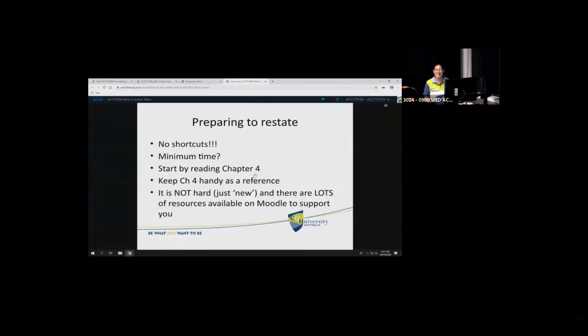When I first started teaching this unit, restating was also new to me. I hadn't done it in the real world, and I was trying to help students do their assignments, and I didn't know what I was talking about. So guess what I had to do? I didn't ring Martin and let him know. I just read his chapter 4, and in my little brain, I had to make sense of it because it was all new to me and I didn't really understand why he was doing it or how he was doing it. And I didn't want to tell Martin that.